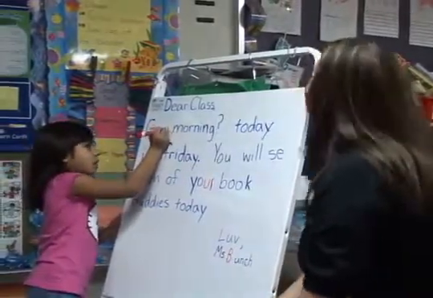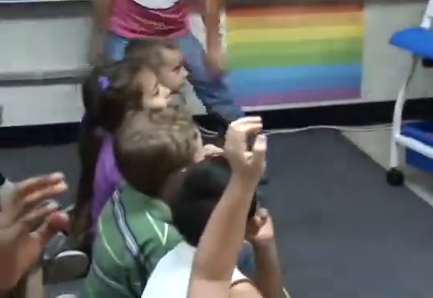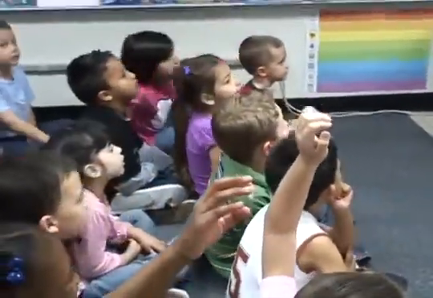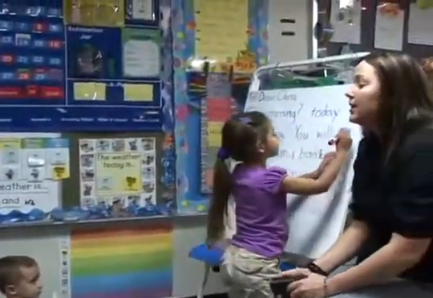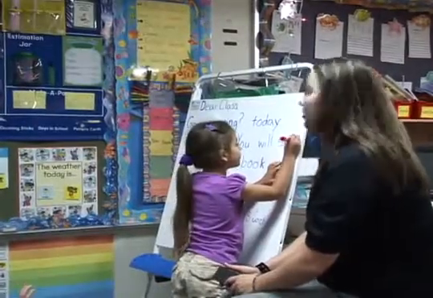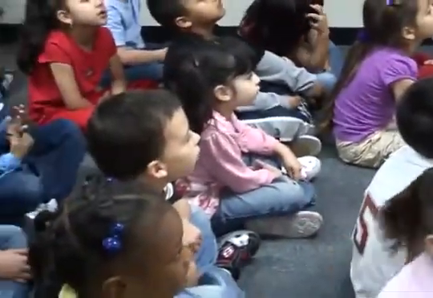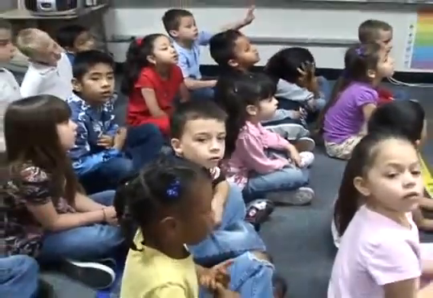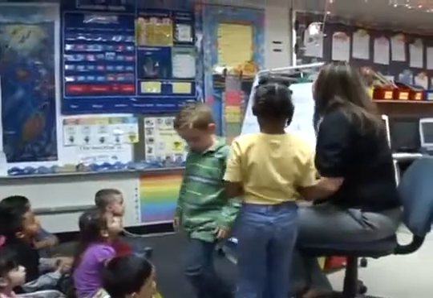Okay. Rebecca? "See" is supposed to be double E and C. How do you know that? It's a word wall word. Let's spell it. C-S-E-E. Good job. Cortland? Is "some" supposed to be O-E? Okay, and how do you know that? Because it's a word wall word. Good job. Let's spell it. Some. S-O-M-E.